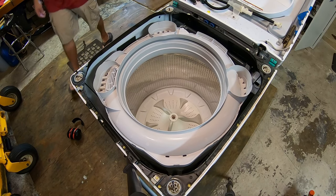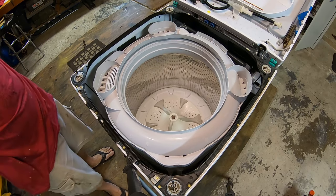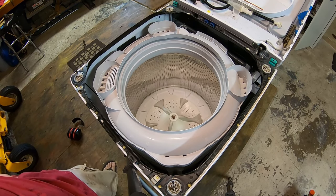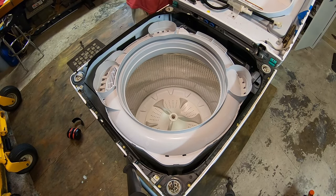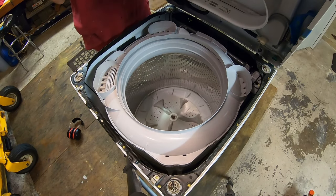Stretch. Not much left. Now we're just gonna put the back on, put it back inside, and pray to God it doesn't leak. Buy a new washer, don't do this. Okay, we got everything buttoned back up in here, and now we just gotta tilt the top back on, and I think we can bring it back inside. Pray to God it works, right?